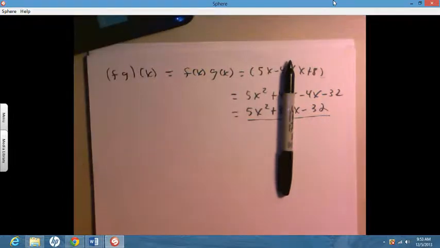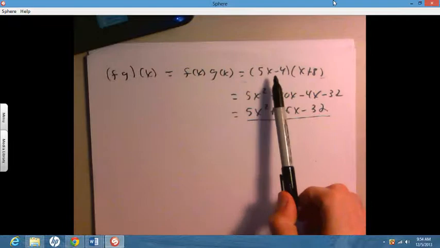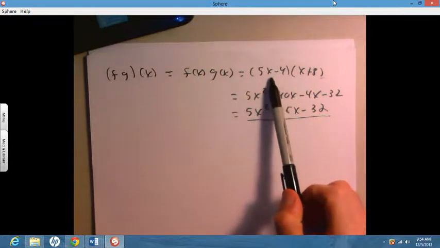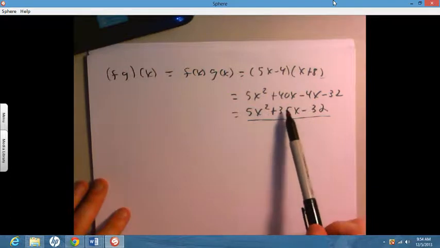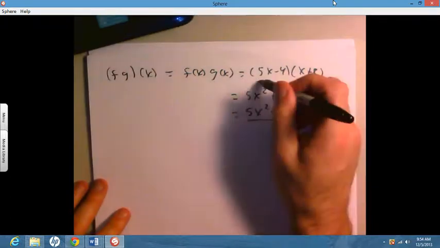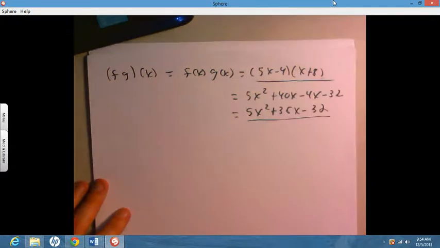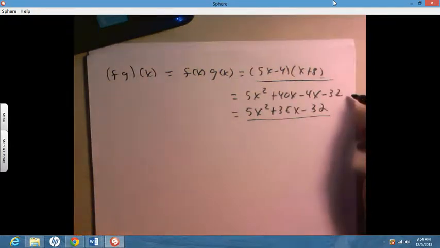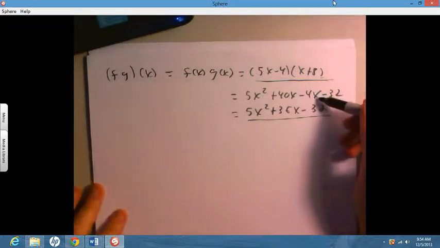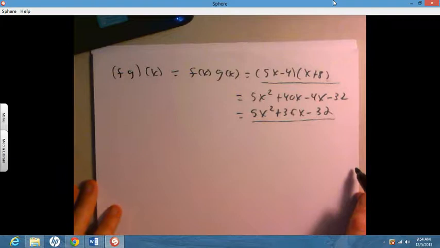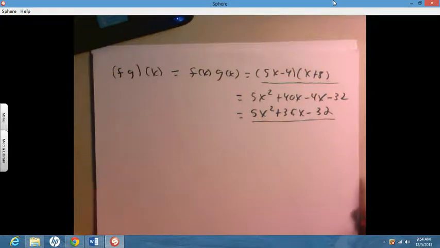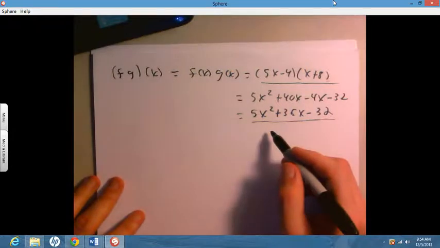We could leave it like this, but let's just factor it. A lot of times, especially with multiple choice tests, they usually want it like this. So I'll say this is my final answer. Technically, this is fine too. This middle one is really no good because we have a 40x and a minus 4x, so why leave it like that? Just combine those terms. And of course here, whenever we multiply two polynomials together, we wind up with another polynomial. So the domain here is all real numbers, or negative infinity to infinity.